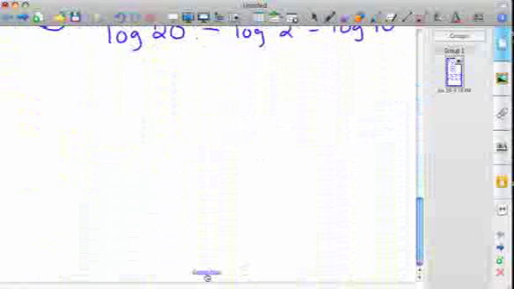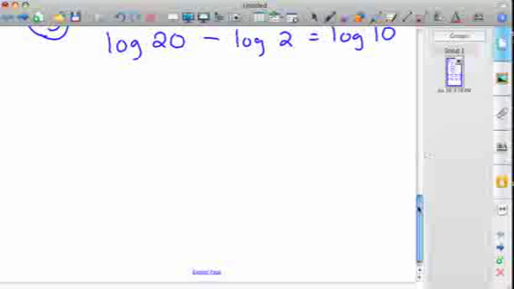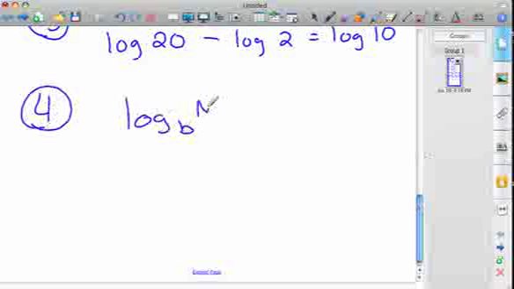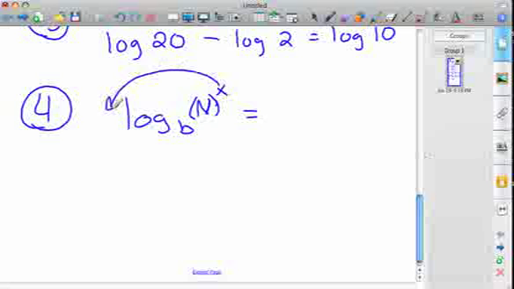And the third and probably the most important thing you need to know with a logarithm is, if you're given any logarithm and you have an exponent with this number right here, that can go out front. So let's call it an X. This baby, when you have this, this baby pops out front. So x log b of N would be what that would be.